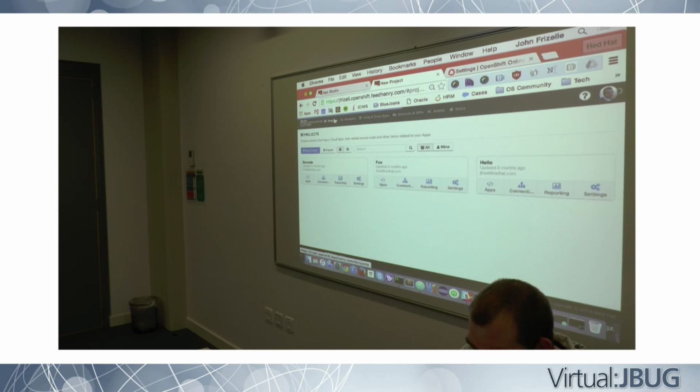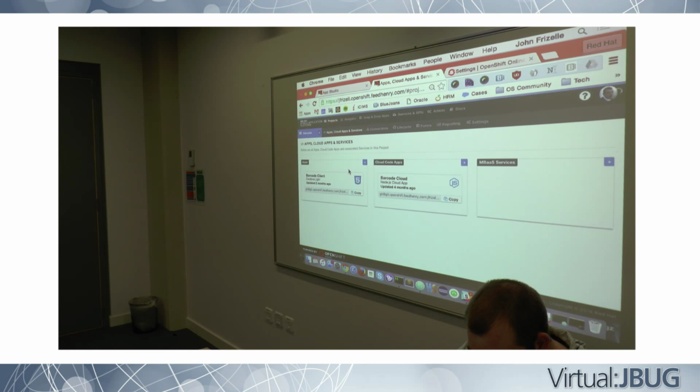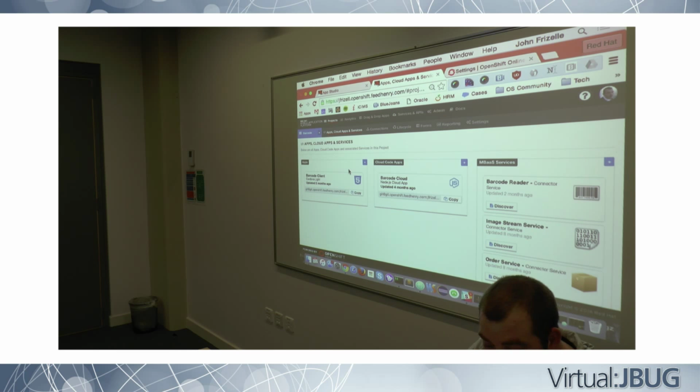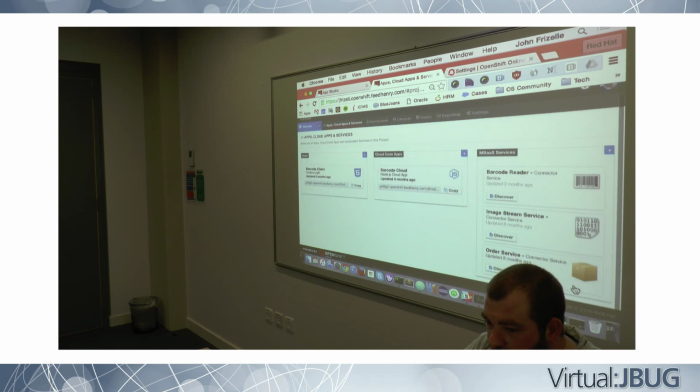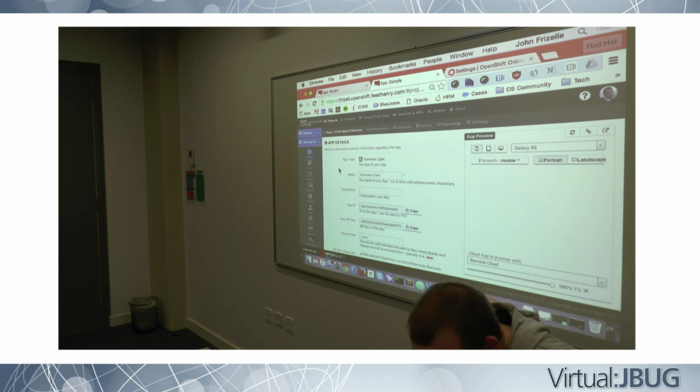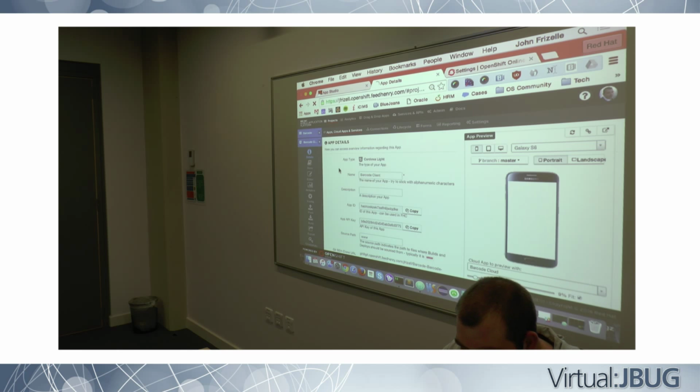So the one we are going to be looking at is this barcode project. And we will already have seen a screenshot of this in the slide deck. So we can see again, the client application, the Node.js API server, and the 3 microservices. So let us take a look at the client app first.